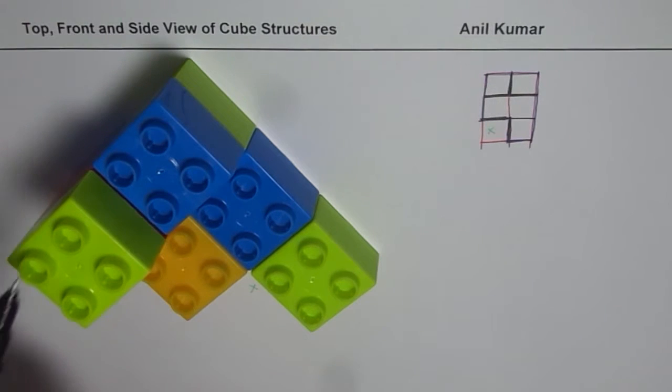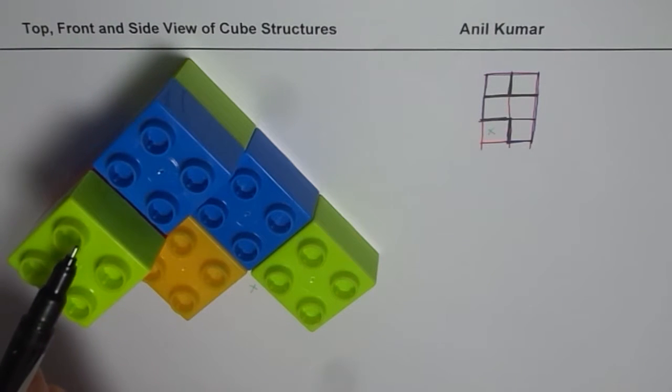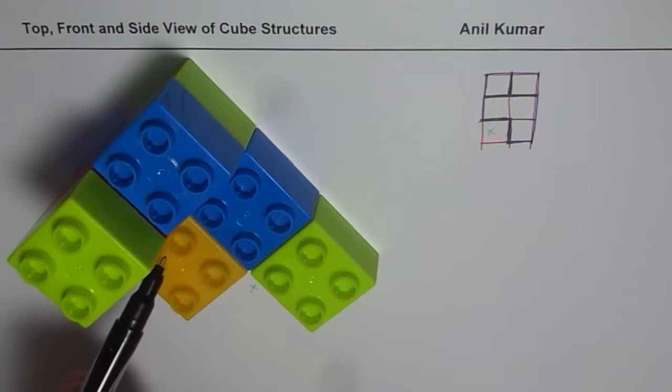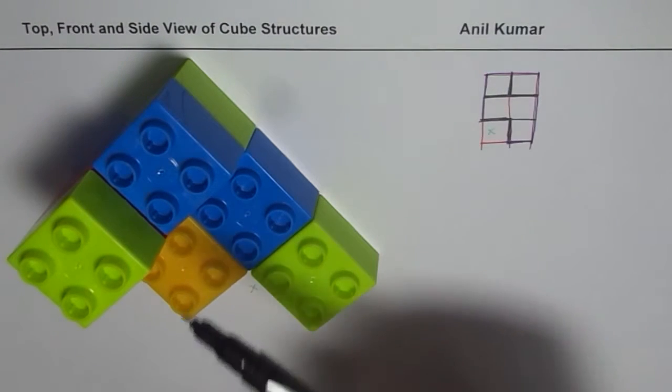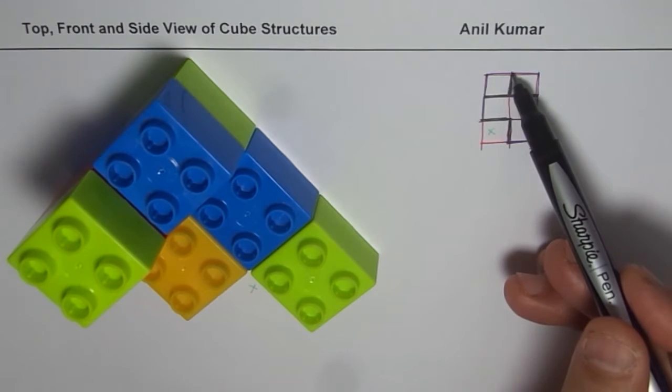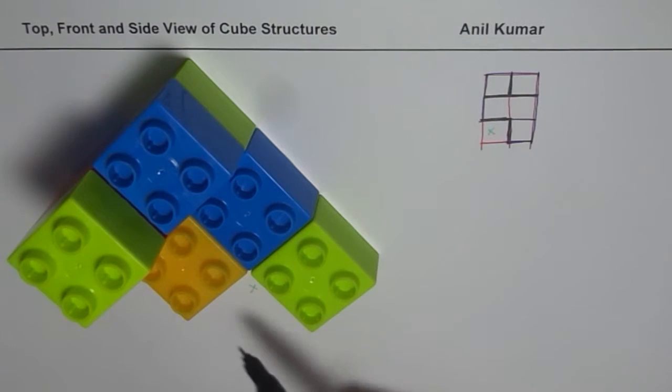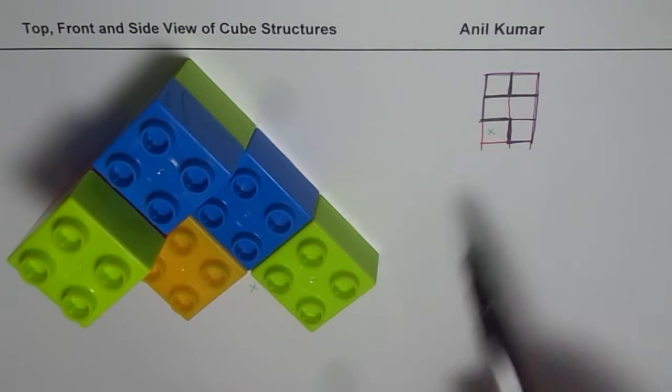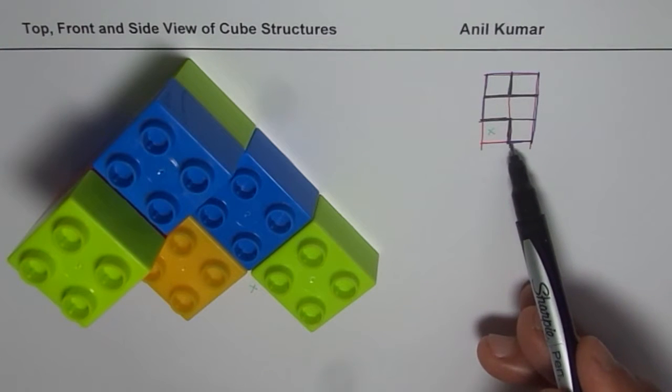So as you move from top one side to the other, one change in depth is reflected by the solid line. This change in depth reflected by that solid line. And then this change in depth reflected by these lines.